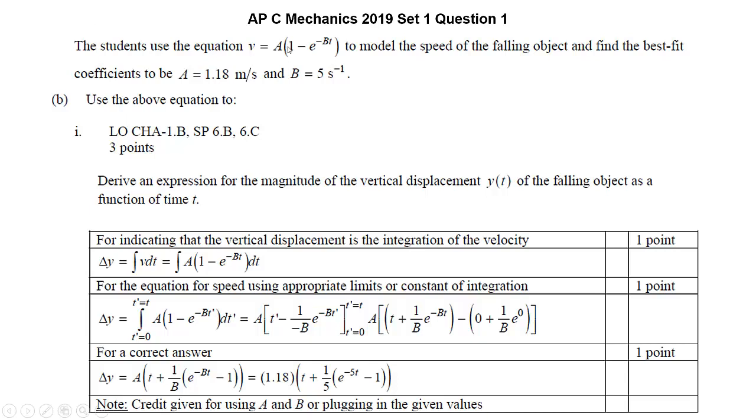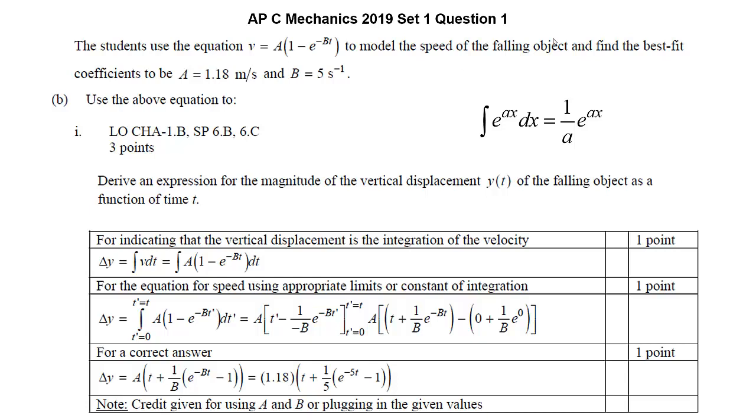So if you've got a speed-time relationship, how do you get to the displacement? You take an integral. Right, so you see down here, the displacement is the integral of the velocity with respect to time, and that integral is the integral of this function. Note here, this is how you do an exponential integral. I don't know if you've all gotten to this in your calculus classes or not, but there's the formula, and by the way, it's on the equation sheet. So if you don't know it or you don't remember it, it's on the equation sheet.